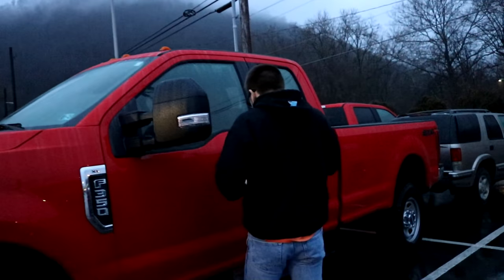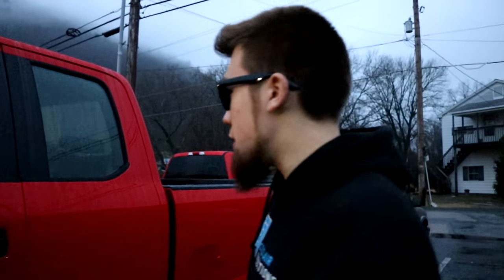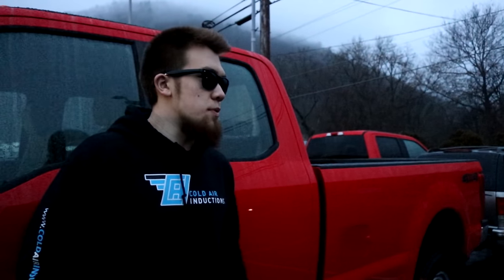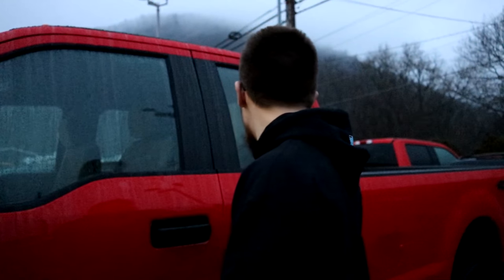Oh, man. What I'm seeing with the work trucks, though, is that they're all coming with these tan interiors. That's the only thing that I don't like. I'm trying to go black, but this is perfect. If Ram would just do this, it would be amazing. I know that Chevy does it, but they do the smaller cab in the back, smaller door. But I didn't know that they did this with these trucks, and that's so nice. These trucks look so good.